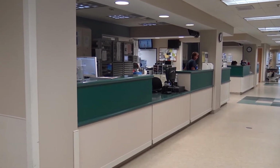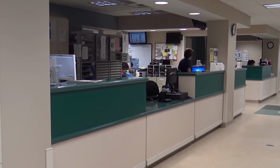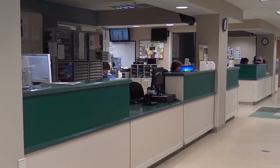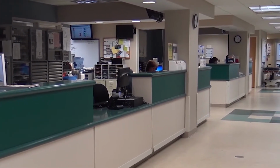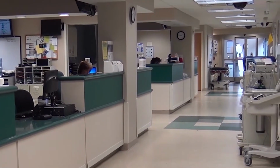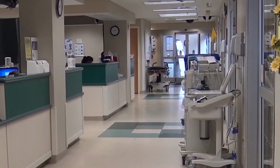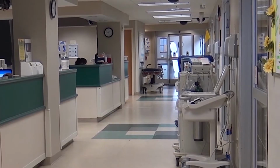It needs some upgrades. Deanne tells us the length of the ED upgrade project will be dependent on the natural ebb and flow of patients into and out of the Morganton Campus Emergency Department. This will be a phased project. Of course, we can't shut down the emergency room, so we are hoping that David will allow us 2 rooms at a time and the corridor between the two, so that we can take those 2 rooms, do the finish upgrades, address that section of corridor, and then move on to the next.